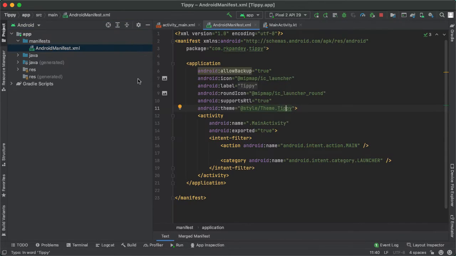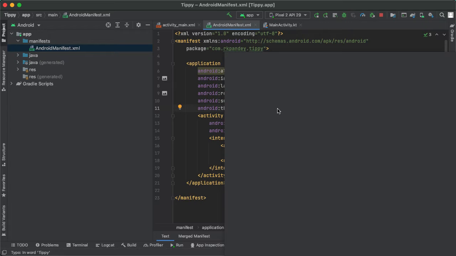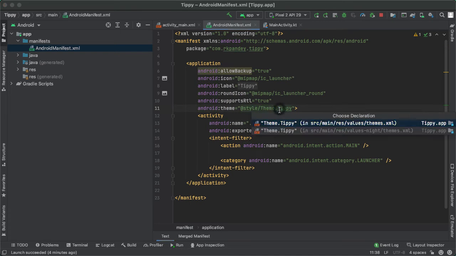So if we open that up, then this file describes all the different components of your application, the permissions, for example, if your app needs internet permission, and much more. And the important line for us is right here on line 11, where we're describing the theme of our application. And this is a file that automatically gets created for us when we create the empty project. So I'm going to jump to the definition here, and you'll see you have two different files here, one for normal theme and one for night theme. And the one that we're currently looking at is normal.